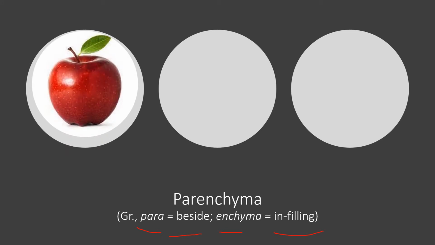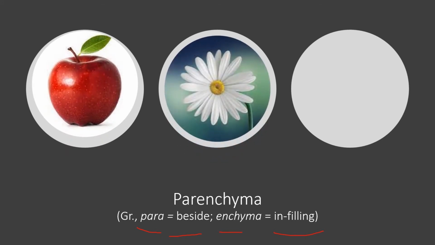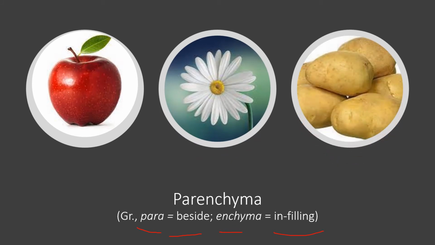Now see, this is an example where parenchyma cells can be found. In the case of the apple, we eat the apple for getting energy, which means the cells are serving as storage cells. In the case of a flower, the honeybee collects nectar from the flowers, which means they also have stored food. And the potato has a large amount of stored starch. So these are serving as storage cells.